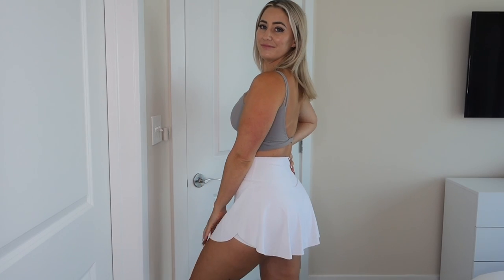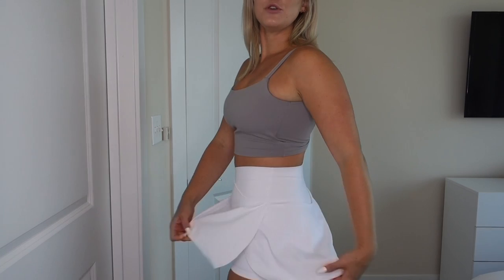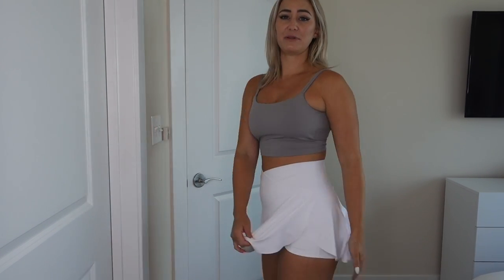Up next, I got the Everyday Crossover Skirt and I got this in a size small. This skirt is made from the same slick, stretchy performance material as the last two, with built-in shorts with pockets on both sides, just like the last two. It has a crossover waistband, but this one is seamless all the way around, which is great. This one isn't pleated on the front — it has two separate panels or layers where the back part is pleated but the front part is flat, which is cute and a little different. All three skirts are pretty similar with just slight differences between them.